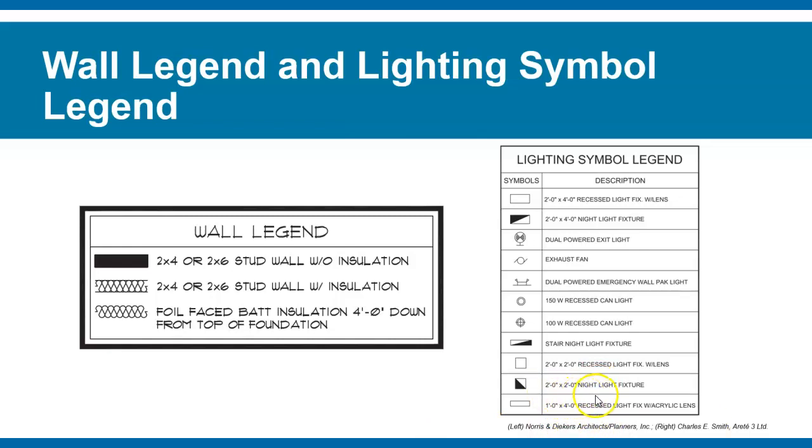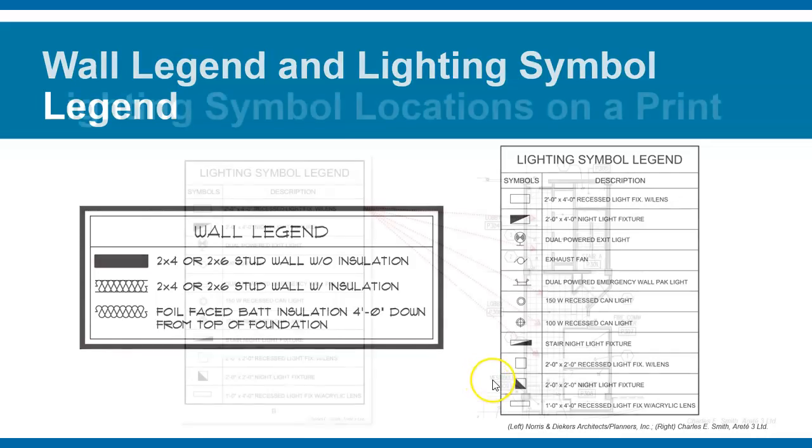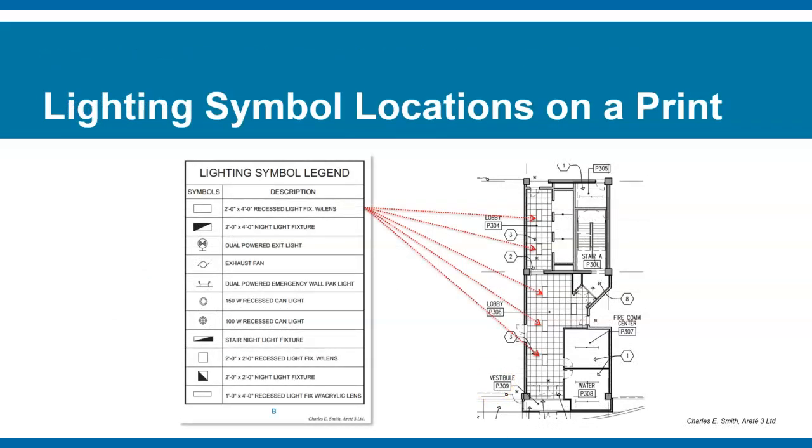Same thing, 2 by 2 nightlight fixture, half triangle going through it, nightlight fixture. So these symbols, they're not so important to you because you're not looking for them. But if you're the electrician and you're working with this set of plans, now these symbols have more meaning to you. Or you're discussing with the client the space and your lighting needs. You can say that we've got too many light fixtures in this room, or we don't have enough light fixtures in this room. So these are those symbols as you would see them on a set of plans.